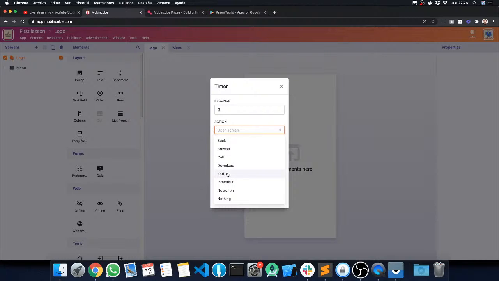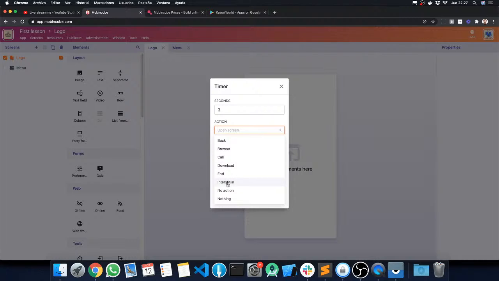Well, this is not useful. The end used to be useful in the past. End is for finishing the app, for quitting the app. But this is not legal for Apple. If you try to do the end action, then you won't be able to publish your app on iTunes, because Apple doesn't want you to have an exit button on your app. You have to force the user to click on the iPhone button.